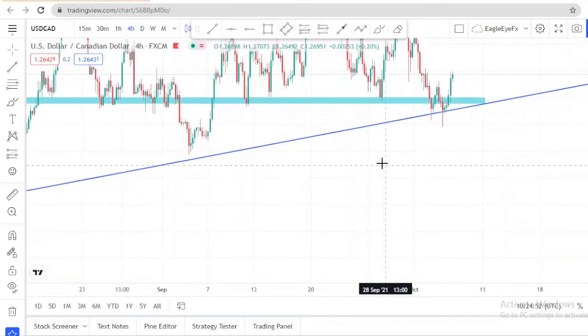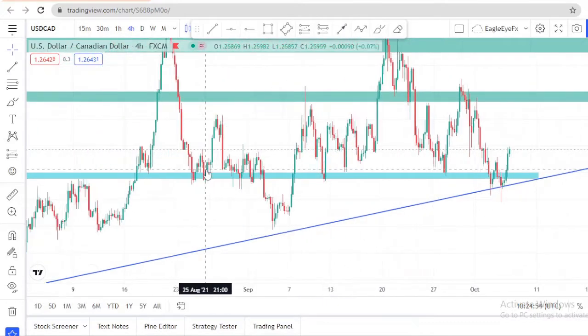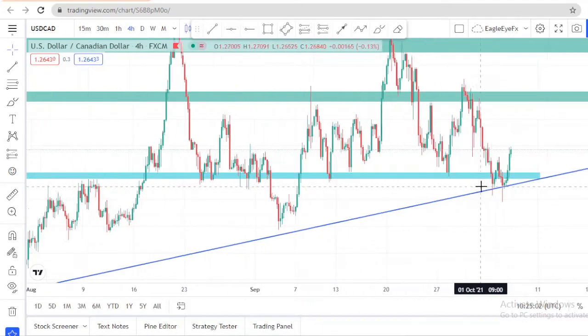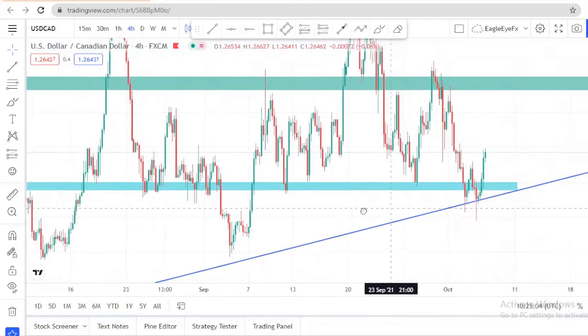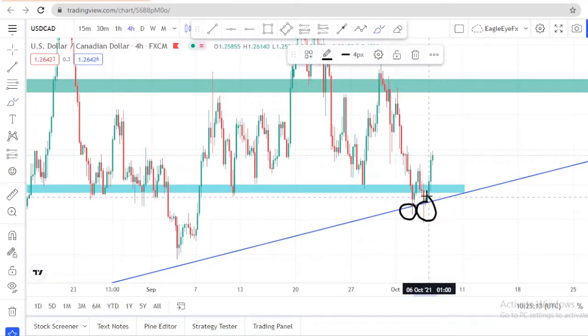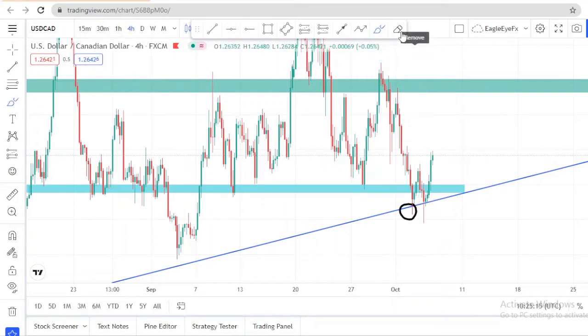And on the 4-hour time frame, you can now see clearly this zone that I drew here that was acting as a support, then resistance, resistance here, and then support and support. Then you can see that this market has come all the way here, and then has formed a double bottom. So you can see this is a double bottom over there, which gives you a confirmation of a reversal to me.